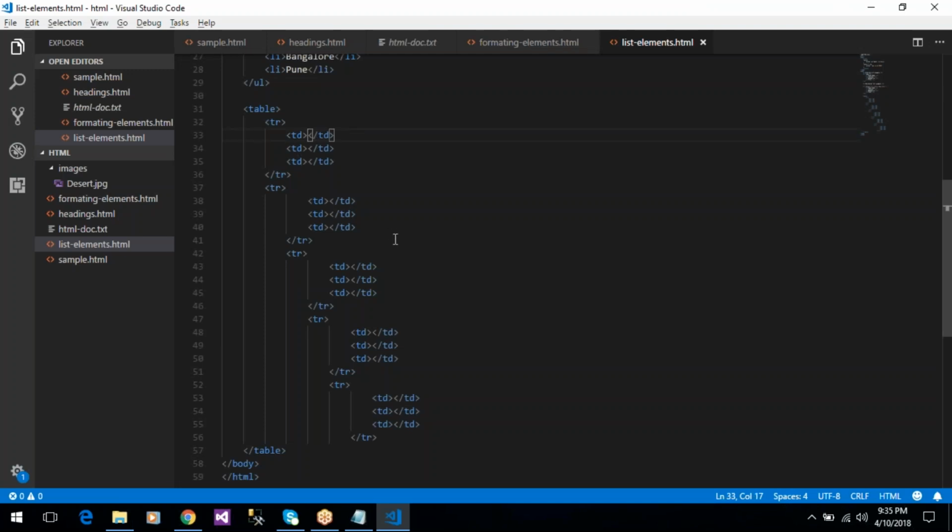Here I want to display some column names like emp id, emp name, and email id.